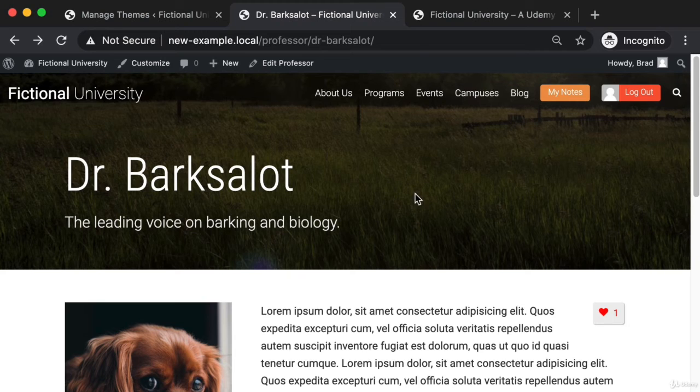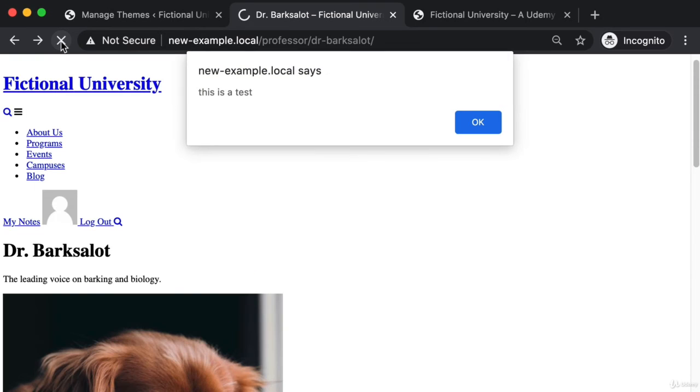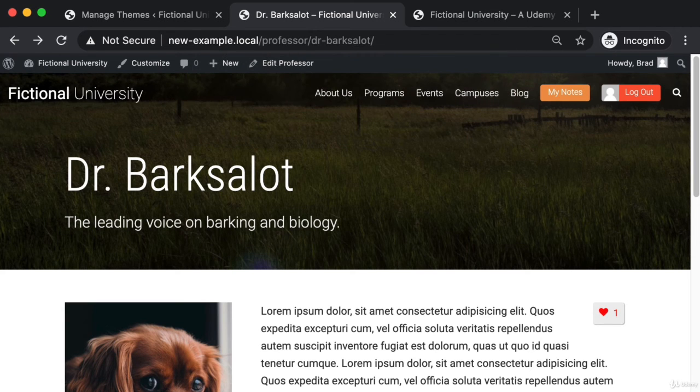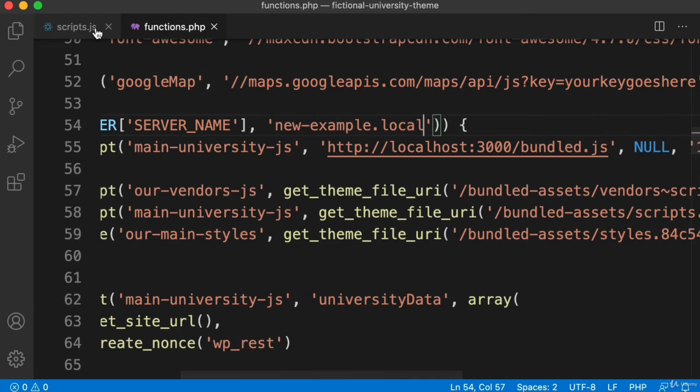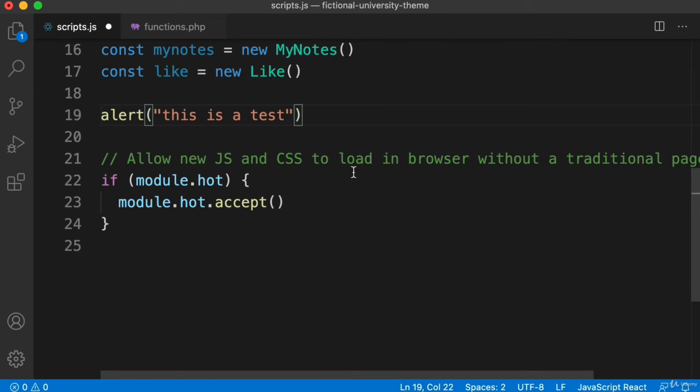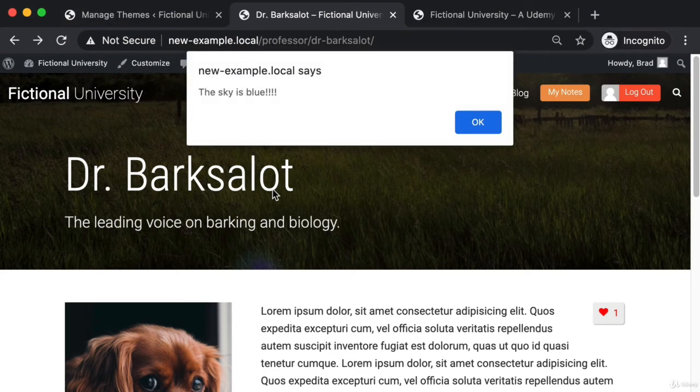And we do need to manually refresh just once in the browser now that will evaluate to true. So if I reload, cool, we see this is a test. Now that would have worked anyways because we manually reloaded, but let's test out the auto feature now. So back in our JavaScript file, if I change this message from this is a test to the sky is blue, hit save, notice I don't have to even switch to the browser or reload. It just automatically uses that newest version of our code.